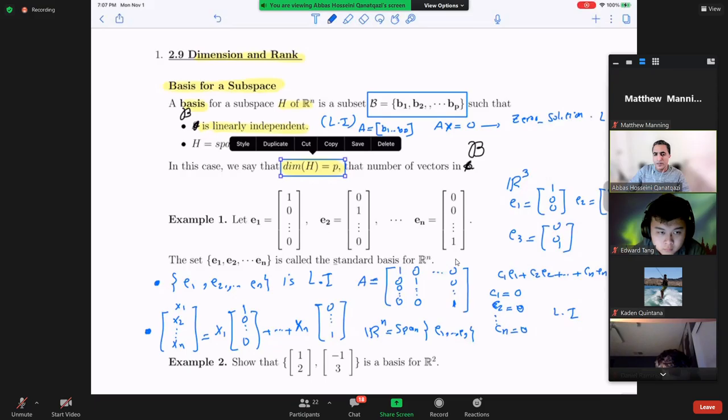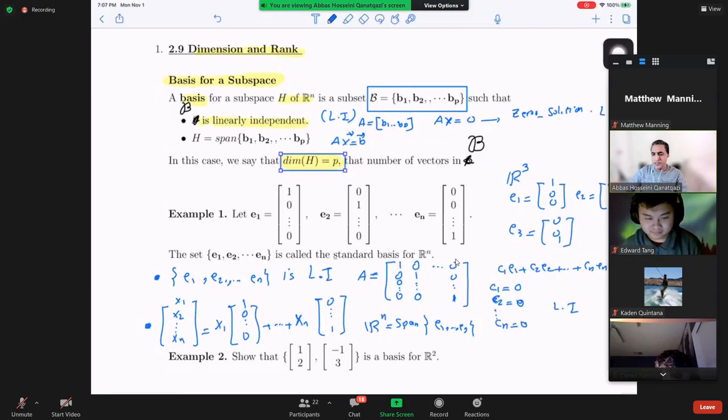I gave you an example with the standard vectors in Rn, which are e1, e2, up to en. Each ei is a vector where the ith entry is one and all the others are zeros. For R3, we have e1 equals (1, 0, 0), e2 equals (0, 1, 0), and e3 equals (0, 0, 1). They are the i, j, k vectors that you had in calculus 3 or in 3D space, the xyz coordinates.